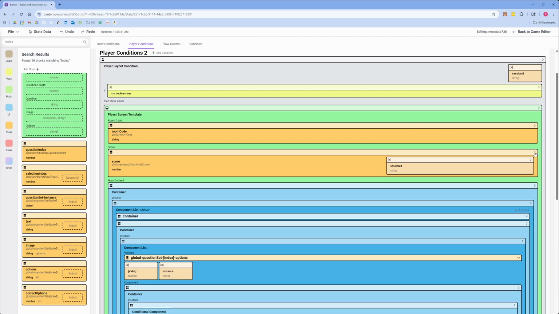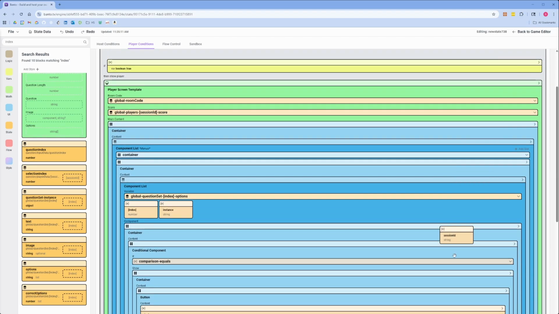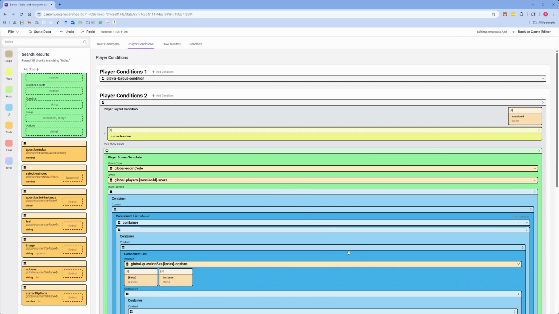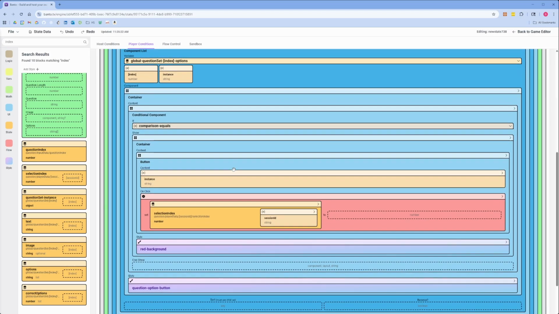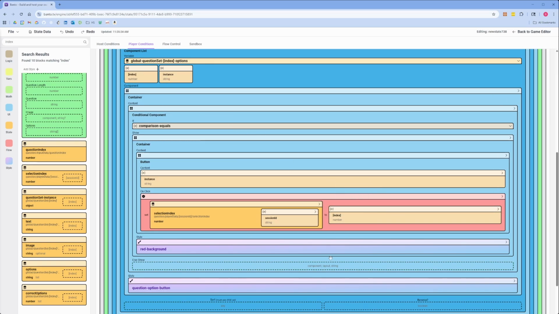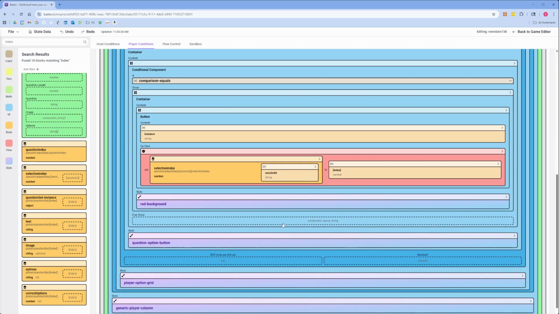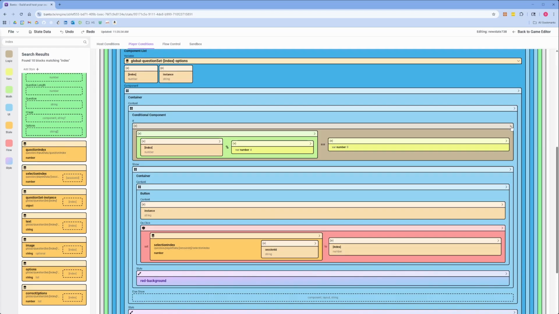And we need their session ID. Let's minimize these a little bit further. We need their session ID. Then we set their session ID to the number, which is the index that they selected, which would just be 0. Cool. Comparison equals index, yes.